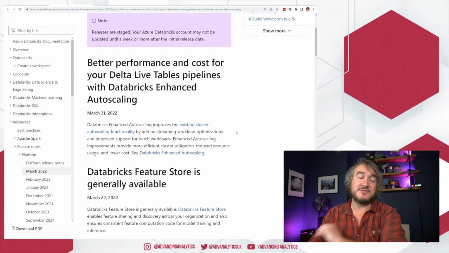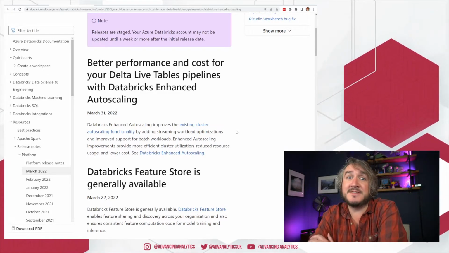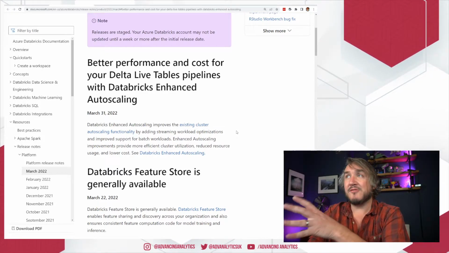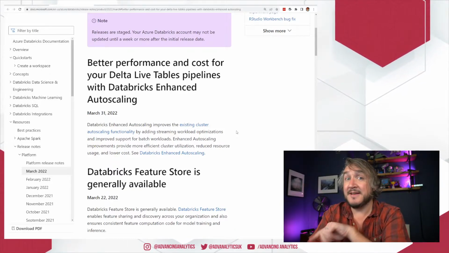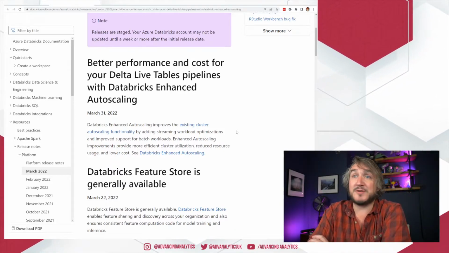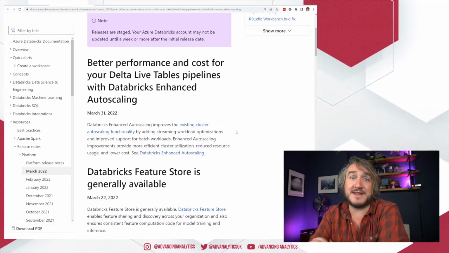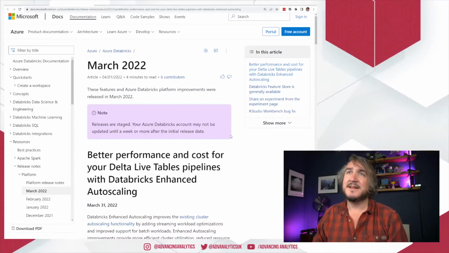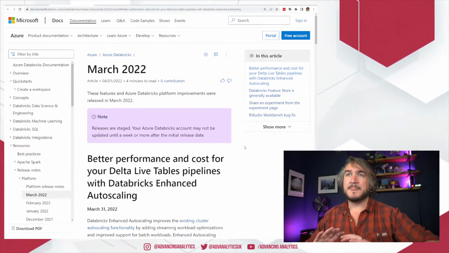So yeah, it'd definitely be interesting to see if anyone's seen material improvements, if you've seen things just go a bit faster, or if you've seen things not really change, but actually if you go and have a look at it, it's going to be cheaper because it's been automatically using less compute because it's been auto-scaling better. Definitely a really interesting thing to go and have a look at and investigate. And that brings us up to date.